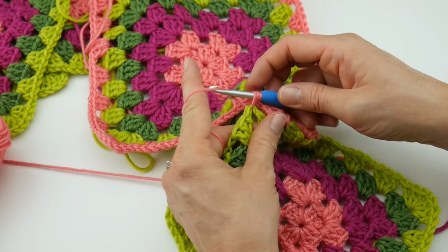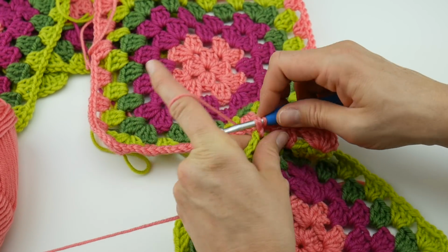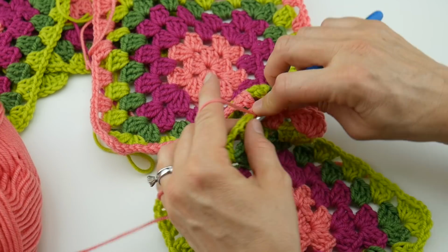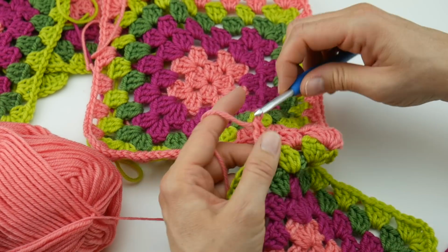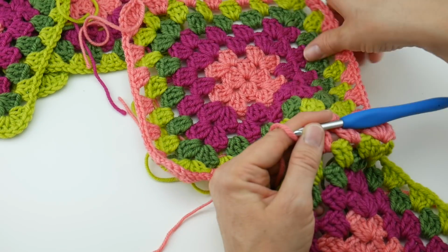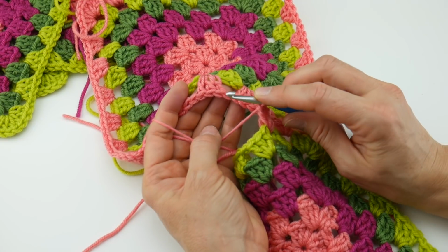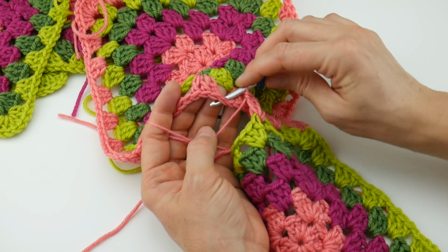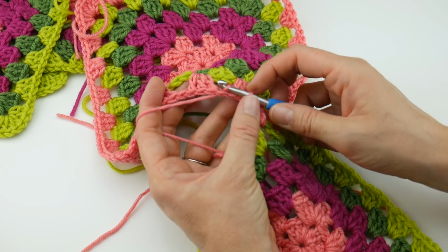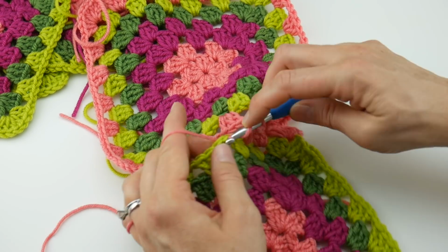Work your next 3 stitches where you would normally work them. 1, 2, 3. We're gonna stop when we're done this side and look at our handiwork. Next, instead of that chain 1, we're gonna make our join. Going from the top, reach back, scoop up the yarn, bring that loop through the loop already on your hook.